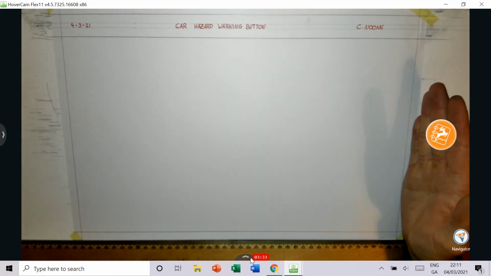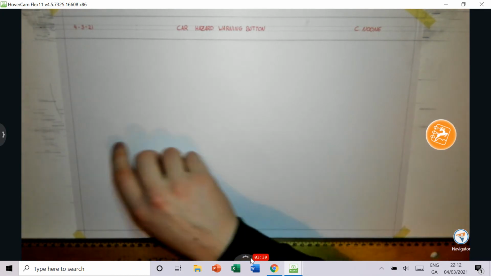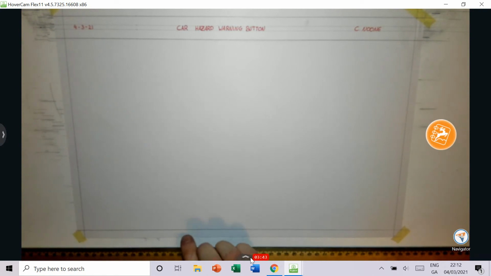Okay, so that would be setting up the top of my border. Again, with a firm line I come in 10 mil from the side, so 1 centimeter or 10 mil, 1 centimeter or 10 mil from the other side, and from the bottom I'm going to come up 10 mil or 1 centimeter as well, and they're going to be 3 firm lines.